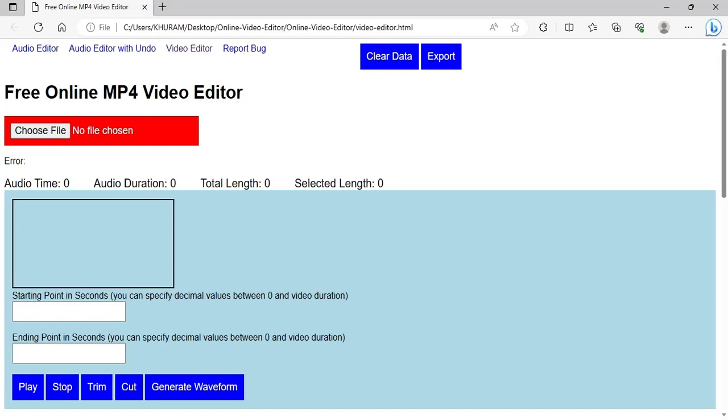In the previous video we have seen how we can read an audio and video stream of an MP4 file. In this video we will see how we can play the audio and video stream of an MP4 file. So before we jump into the code, let us first see our demo.